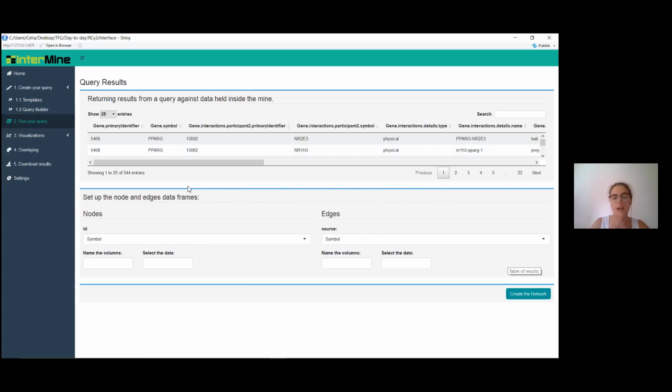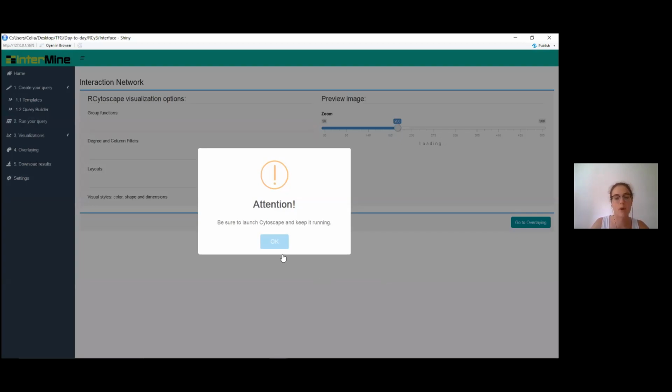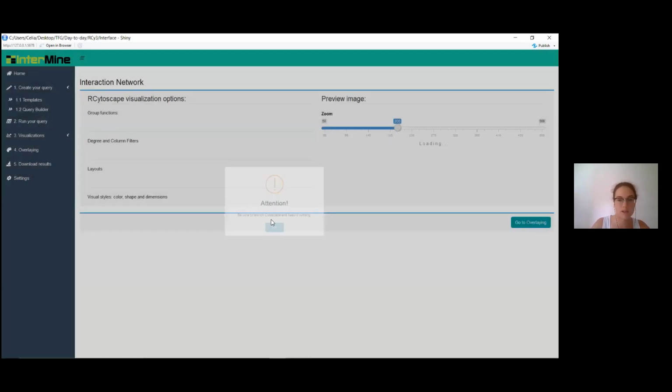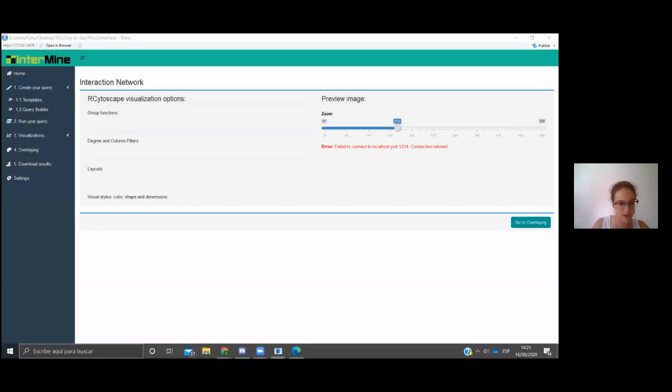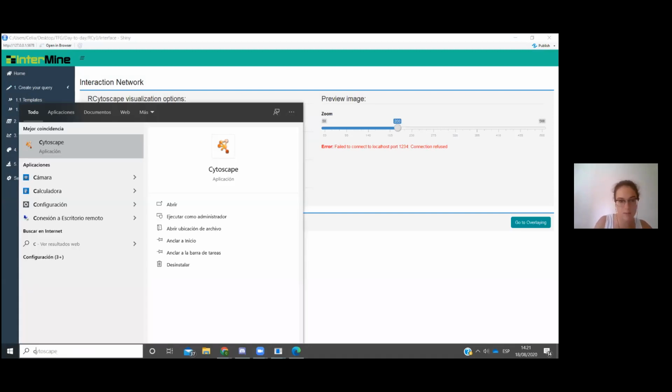And here, this is not implemented yet, so you cannot see all the columns, but here we will see the columns that appear in the results, and you will choose which one you want. And then you will go to create, well, excuse me, because I haven't launched the Cytoscape app.